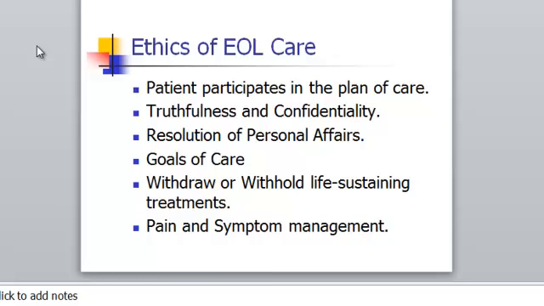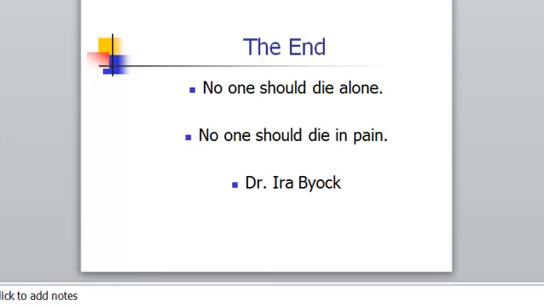If you're figuring out calculations and you're going to round up or round down, it helps you to know what to do, where they're coming from, what they want. They might say, oh, my son's coming in from out of state. I'm going to see him tonight for the first time in 2 years. I want to be wide awake when he's there. Then after that, I'd like a little bit more medicine. So we just do what they want to do.